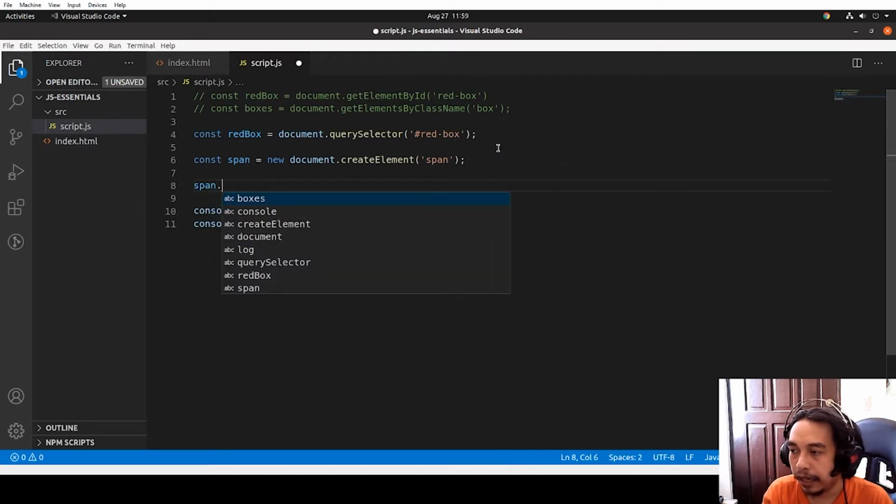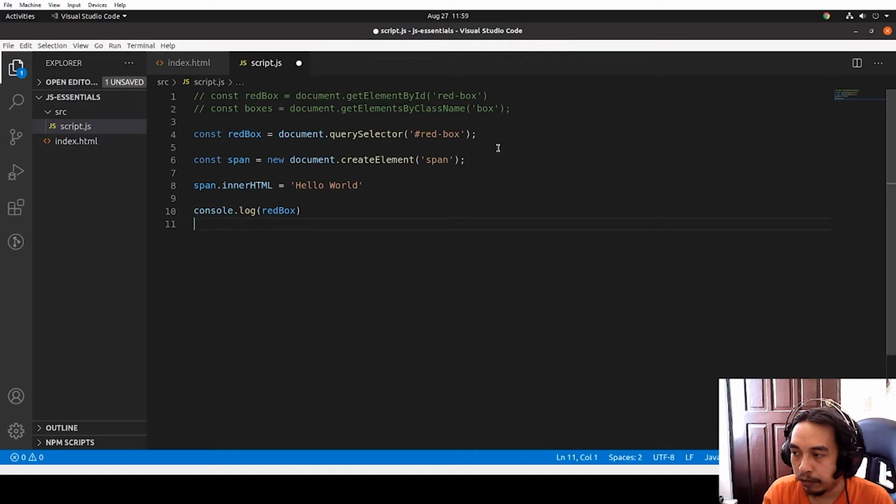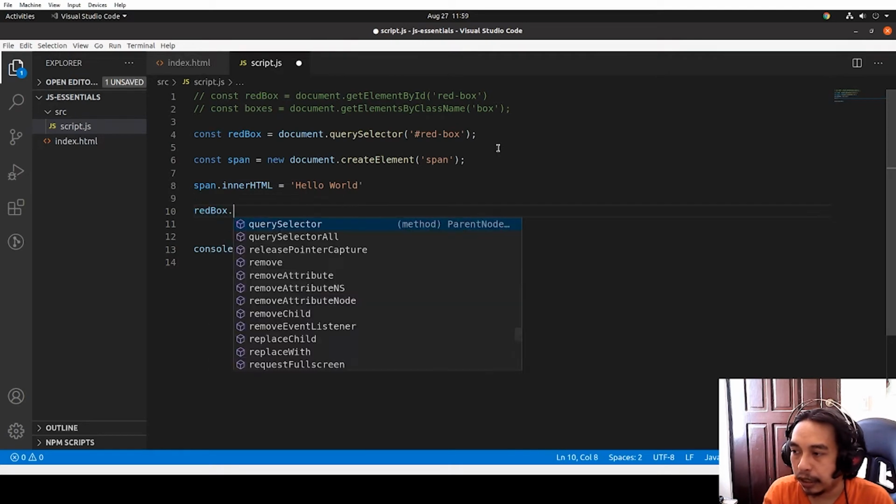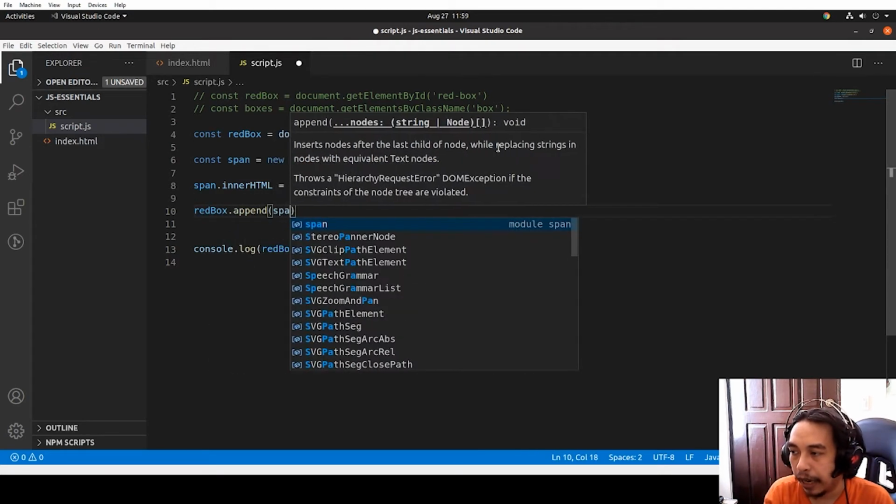And then in the span, the innerHTML is hello world. Let's remove the boxes first. And then red box, append, span.